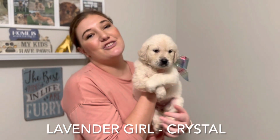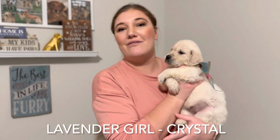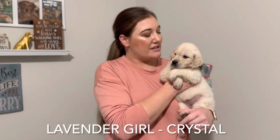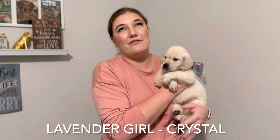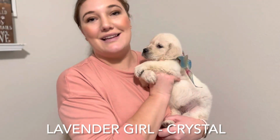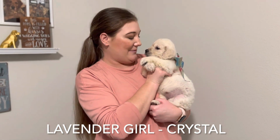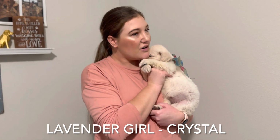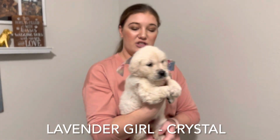She is so friendly. She follows really well. She'll make a great family pet. I think she'd do really well with kids just because she loves to chase little Dallas around, but it's not a need for her. She's talking to you. She's just grunting. She always does. She always just talks to me and winks. And she did so good in the tub too. When I bathed her, she was super chill. She was one of our first to pick up potty training as well. She's just a pretty solid puppy.